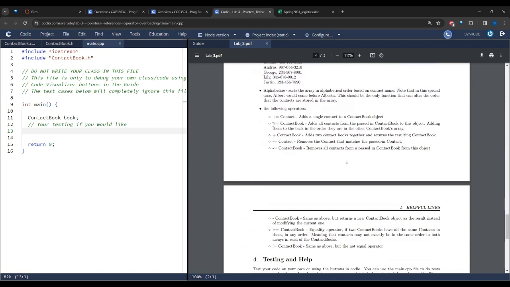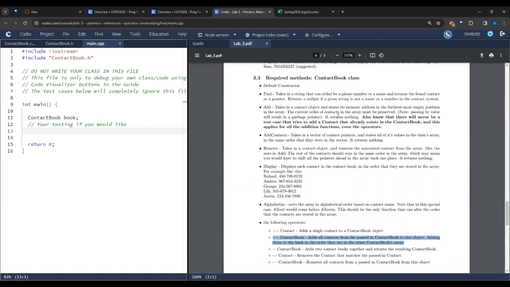For this plus equals contact book, you're going to be adding two contact books together instead of just single contacts at a time. So if you add a whole contact book, then again, you have your original array and then your second array from the contact book that you're adding. So you can just go through all the contacts in the second array and then add them one by one using again that add function. So make sure you use your functions over and over again because most of these you can use pretty repetitively.